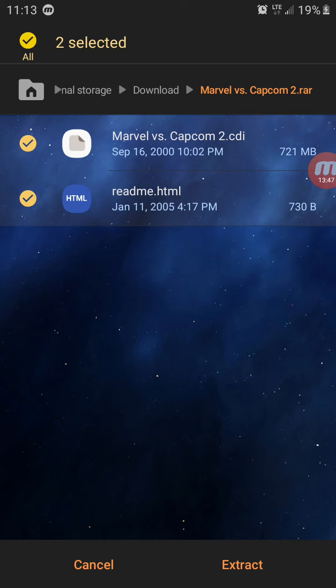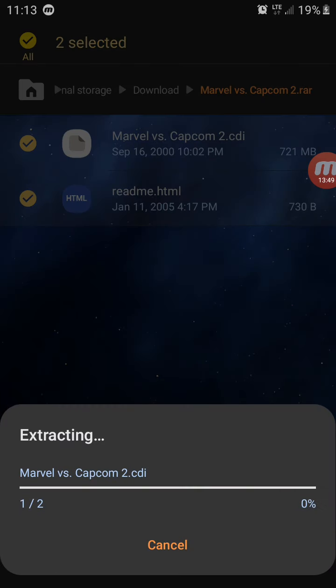But anyways, I hit the extract button, and as you can see, it's saying extracting, and you let it extract. Pretty much what extracting means is unzipping, because depending on the model of the phone, it says unzip, zip, stuff like this. But on my Galaxy, it says extract. So it's extracting the folder.